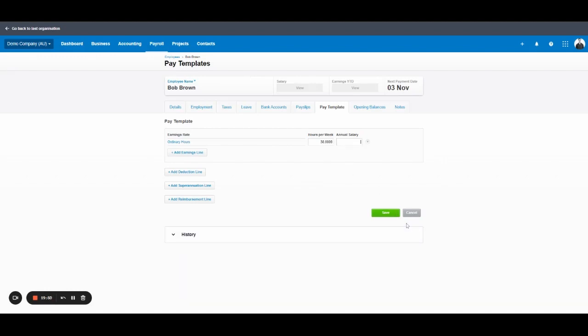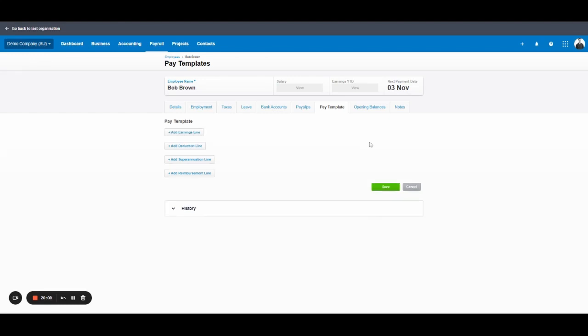and receives 100,000 a year. So what Xero will then do is calculate, okay, I need to divide 100,000 across 38 hours a week, each pay period. If they're on an hourly rate instead of a salary, then you would select the other option that we had there. So I'll just show you.